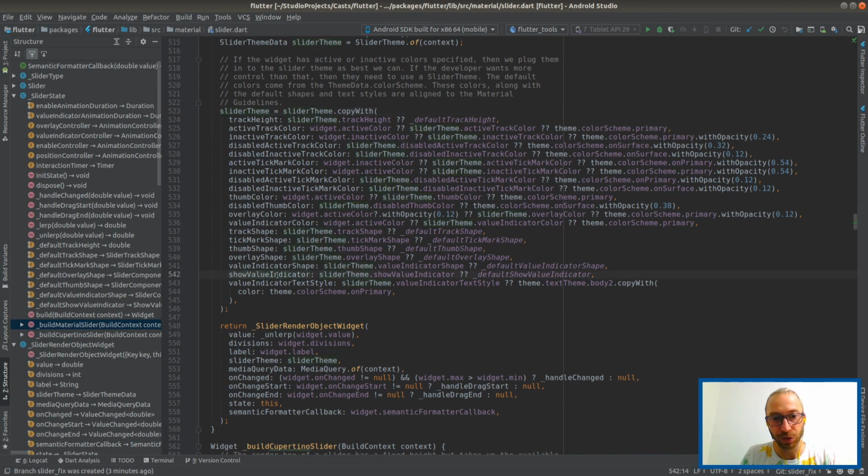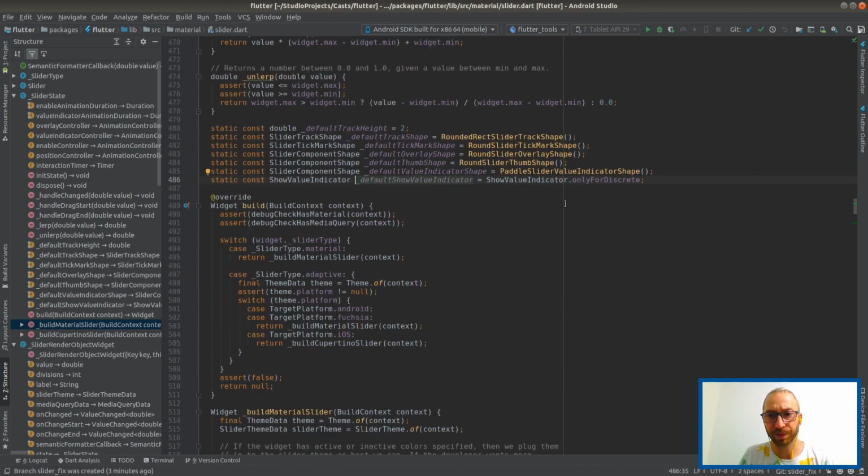This is our show value indicator, right? For example, from the last session, I remember that show value indicator is by default none, only for discrete, right?